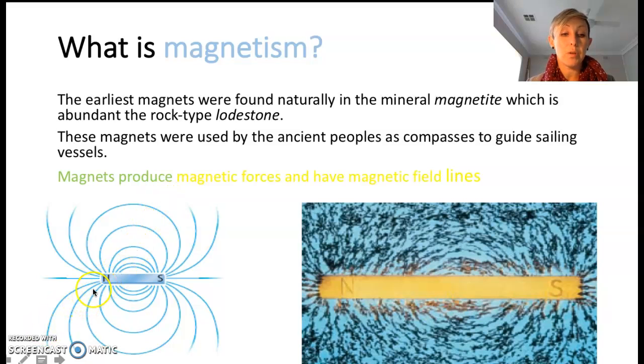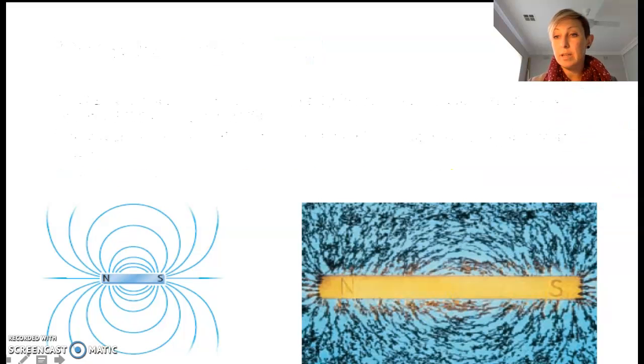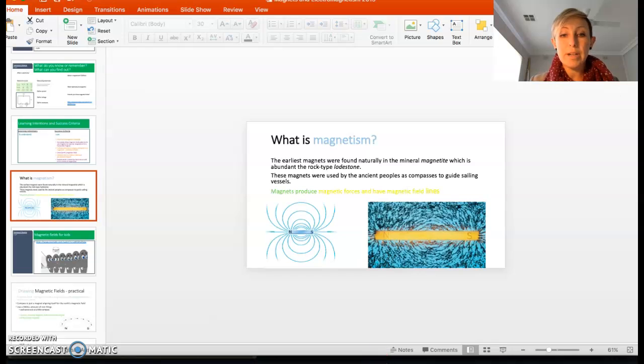The direction always goes from the north to the south, whether that's a bar magnet, the Earth, or a horseshoe magnet. And the lines are annotated with little arrows showing that north to south direction. The lines must be smooth, never cross over, and be much closer together wherever the magnetic field is stronger. So here, as you get closer to the permanent magnet, the lines are much closer together, and as you get further away, the magnetic field becomes weaker and the lines are further apart. For you to be able to draw that without any of the lines crossing over each other is a really important skill for you to demonstrate in any assessment, and also on the practicals that we've done.